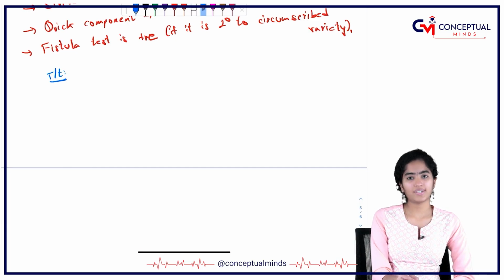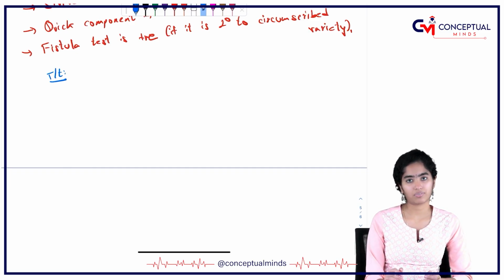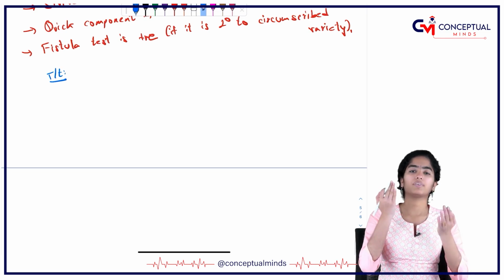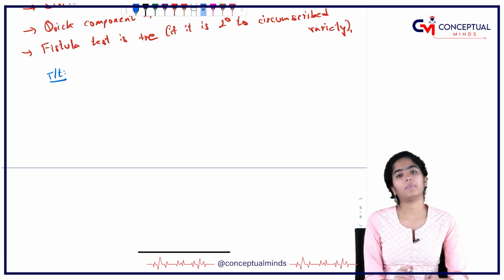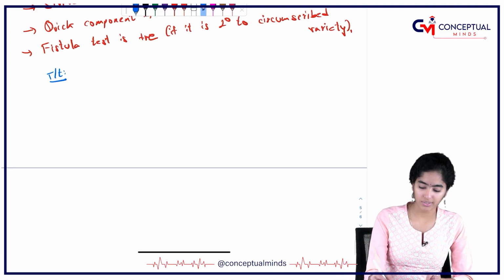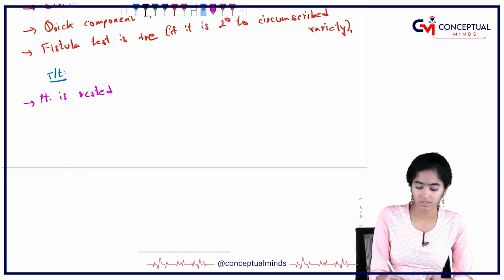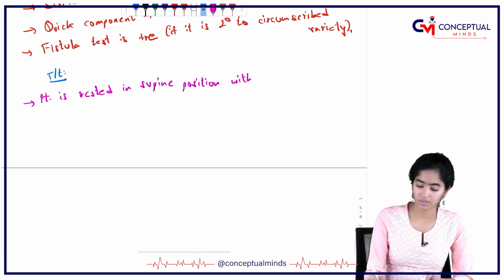Medical treatment: the patient is kept in a supine position and the head is immobilized. The affected ear is placed above. Suppose this is the affected ear, and when the patient is sleeping, this ear is kept above. That is the position in which the patient has to rest. Antibiotic therapy, of course, we have to give. First, the patient is rested in supine position with the affected ear above.